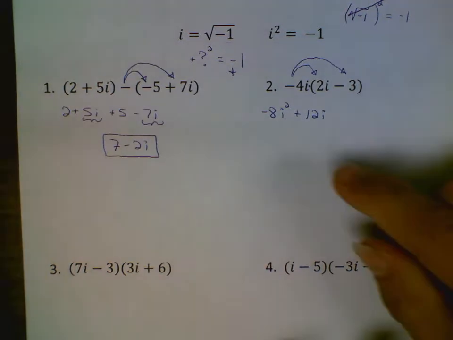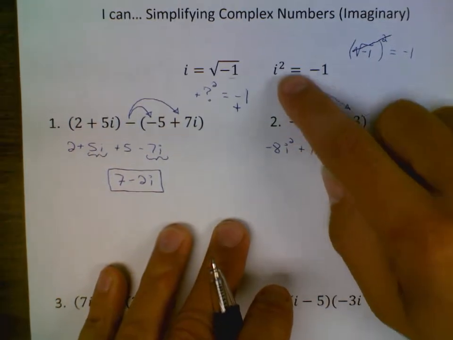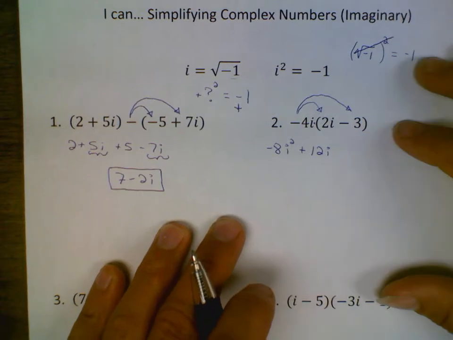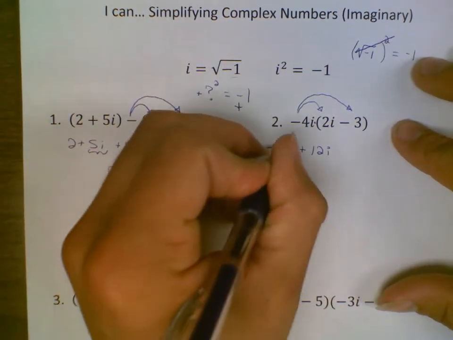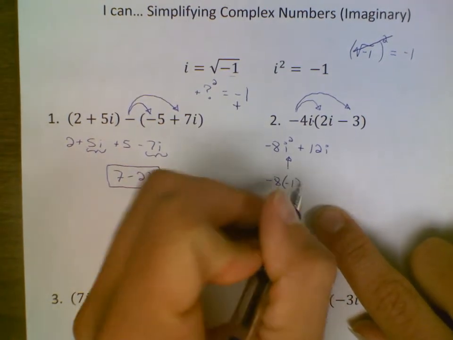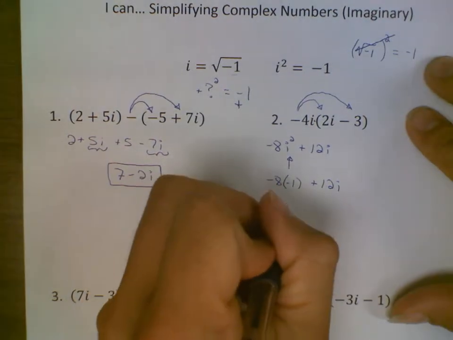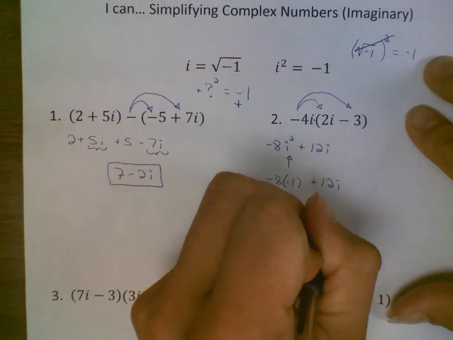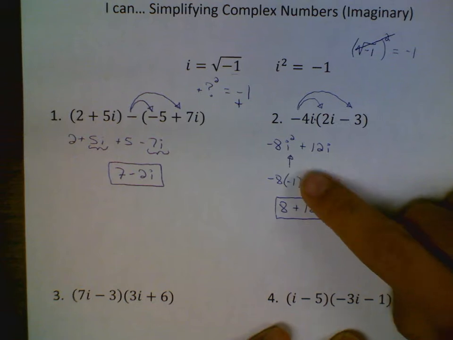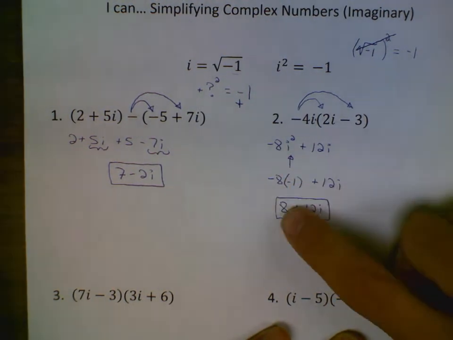Now, normally we're used to being done here. This is what's a little bit different with imaginary numbers: you need to remember that i squared is equal to -1, so I can simplify this a little bit further. The i squared here is really a -1, so I have -8 times -1 plus 12i, and -8 times -1 is +8. So I get 8 plus 12i as the simplified form. There's just an extra step with imaginary numbers. You need to remember that the i squared simplifies to be -1, and then you can multiply those two together.